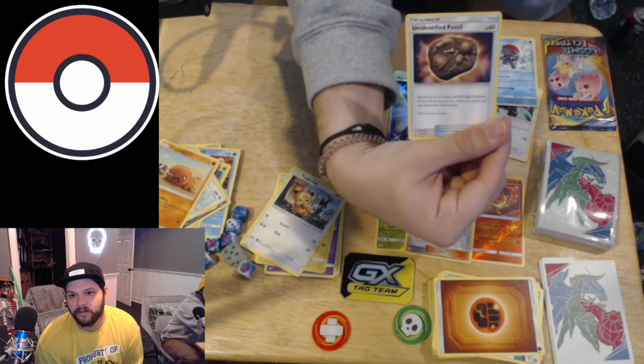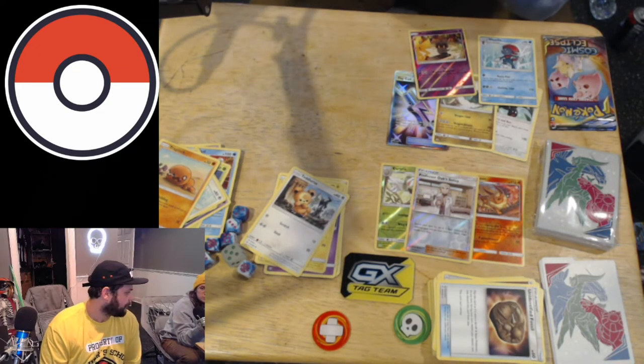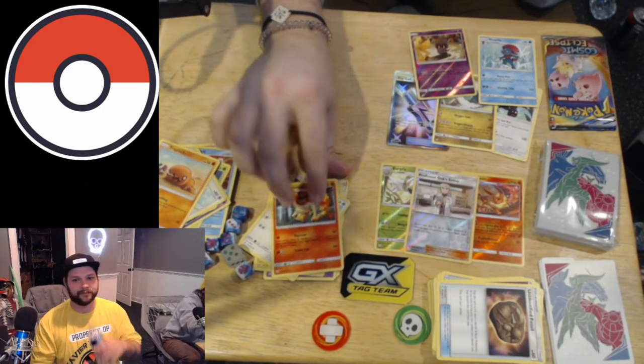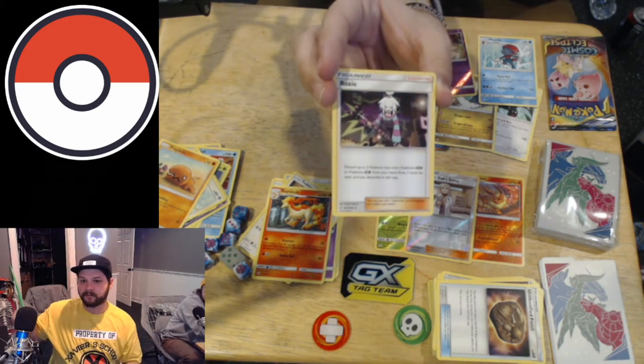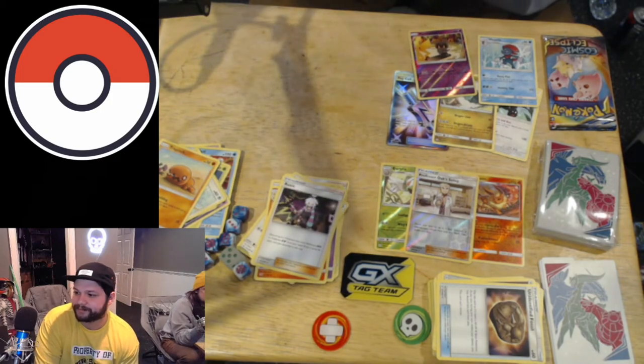unidentified fossil. Ooh. I like grabbing them like this. Oh, we're going to double up now with a Rapidash. Excellent. Beautiful. Yo. Love the Rapidash. A trainer card for Roxy. Trainer Roxy. Nice, nice, nice, nice, nice.